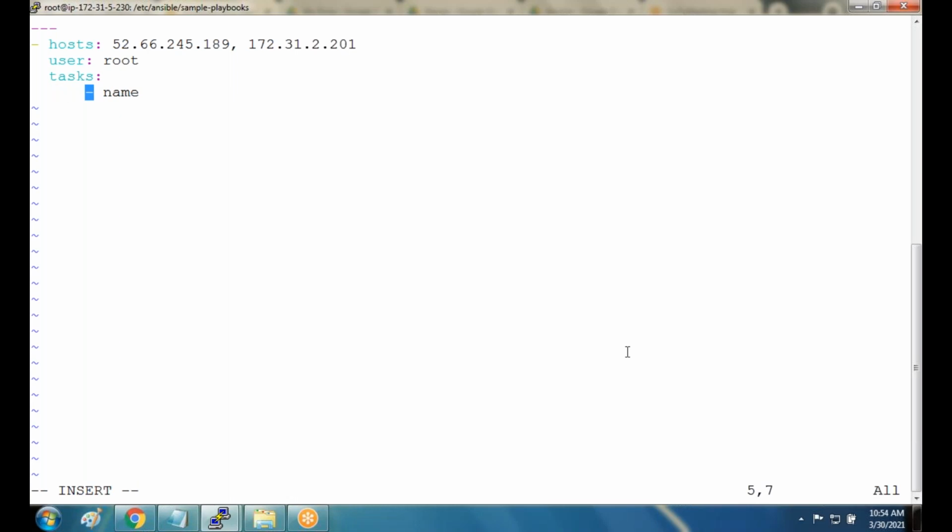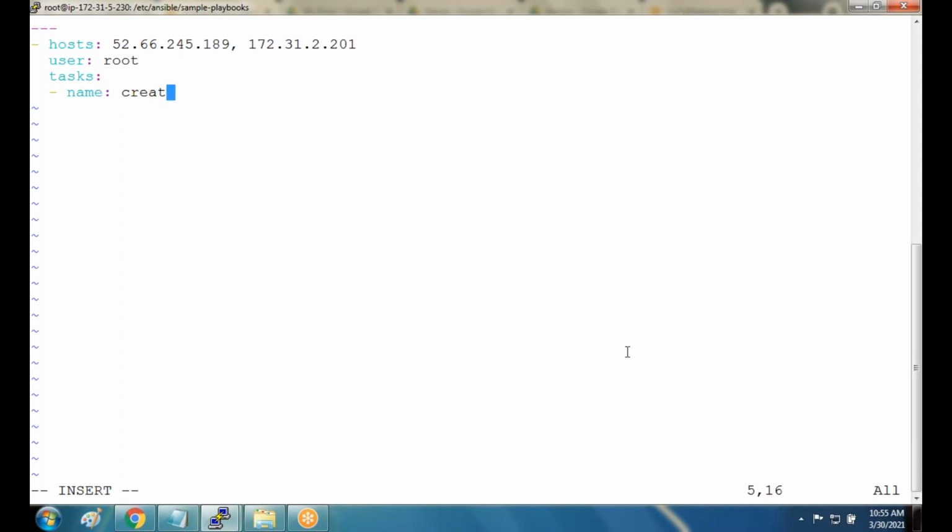That's not a problem. But don't use a tab. If you use a tab, it will be considered a special character, a special key. So use the space bar. After name, you need one space.